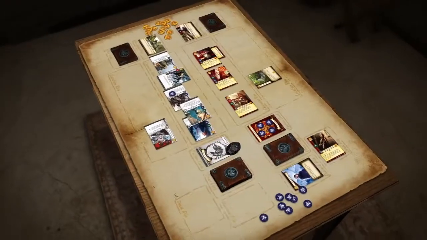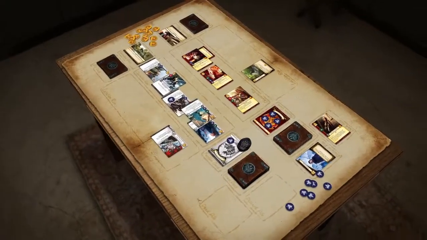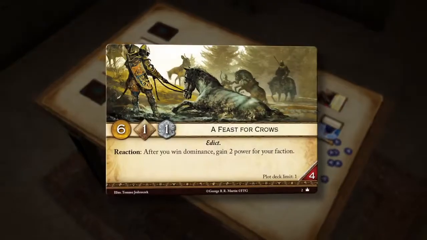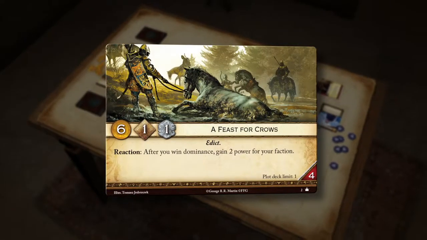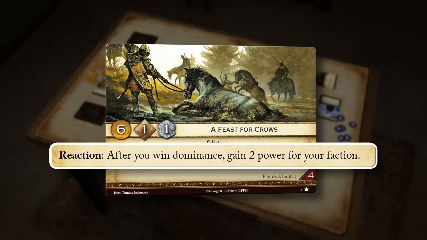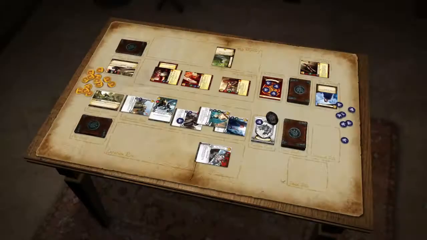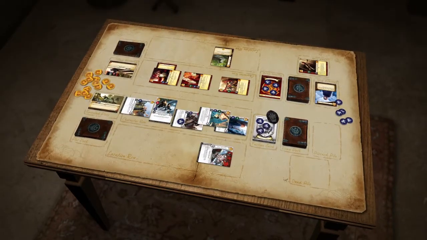Player 1 wins dominance and gains 1 power for his faction. Additionally, Player 1's revealed plot card, A Feast for Crows, has an ability that reads, Reaction. After you win dominance, gain 2 power for your faction. With the dominance phase complete, gameplay continues to the standing phase.